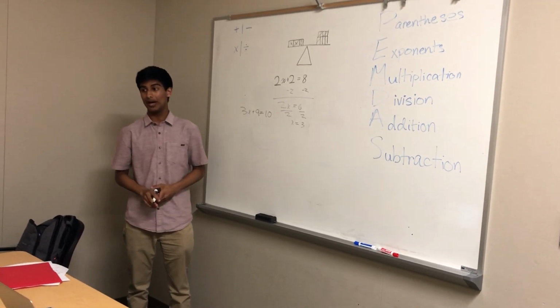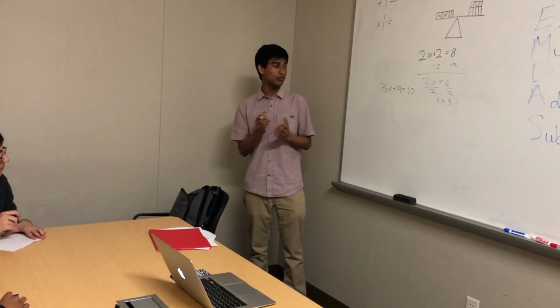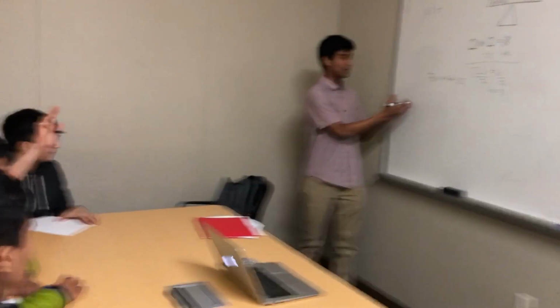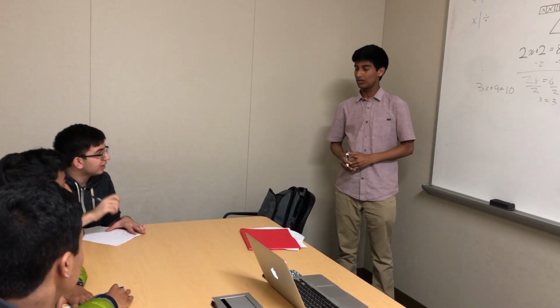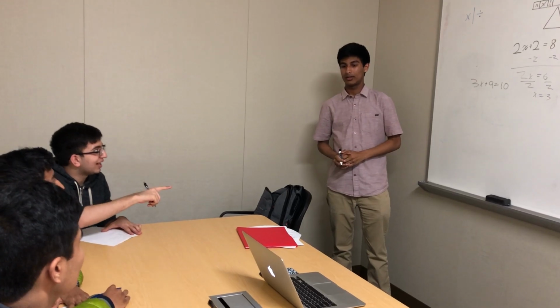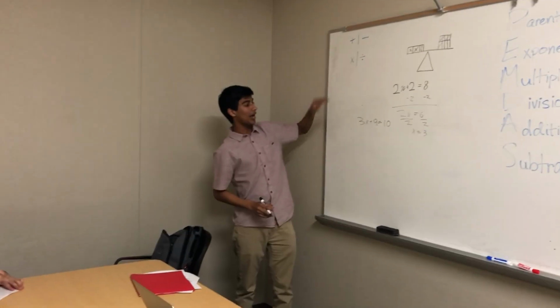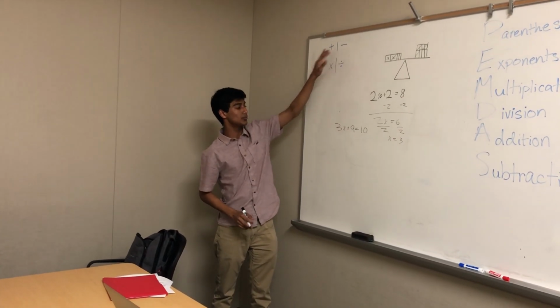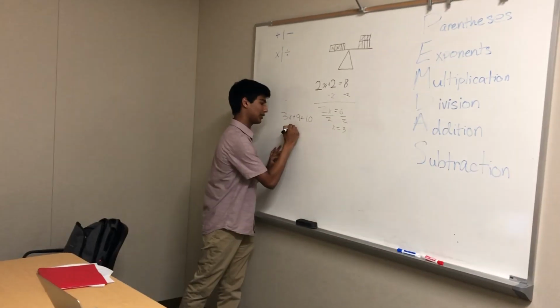What's the first step we have to do to isolate x? Athol? Add 9 to both sides. That's a good guess. Does anyone know why you don't add 9 to both sides? Since a 9 is being added to 3x. Anshul? You have to use the inverse of addition, which is subtraction. Exactly. So since a 9 is being added, you have to do the inverse and subtract 9 from both sides.